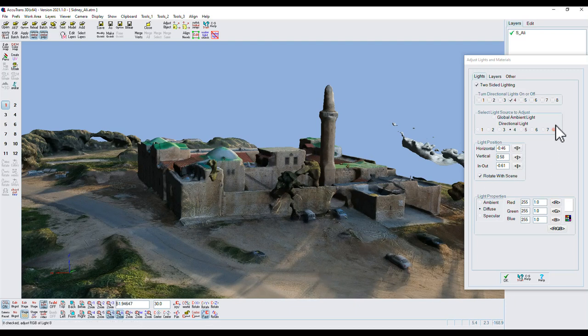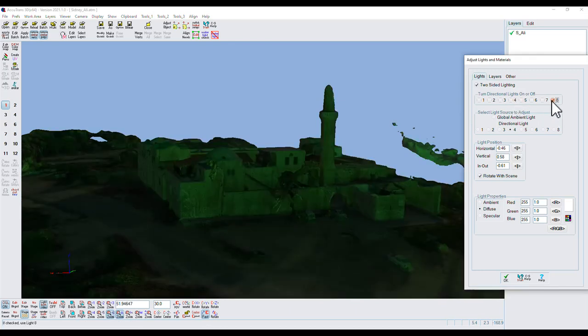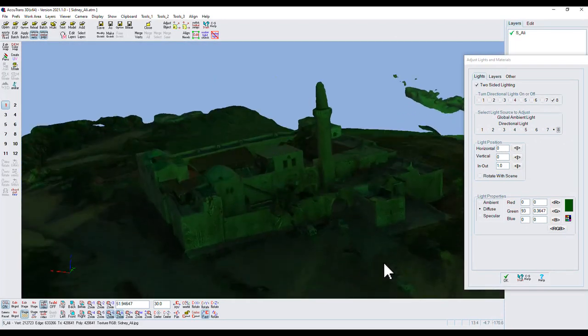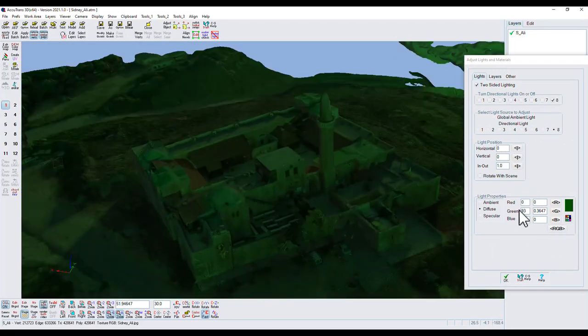Now you might want to simulate using night goggles. So I'll turn off light 4 and turn on light 8 and bring its properties up, and so it's like the other ones, and so we go around and we see the camera. Now I chose for the night vision goggles just green with no red and blue, and you can use whatever color you want.